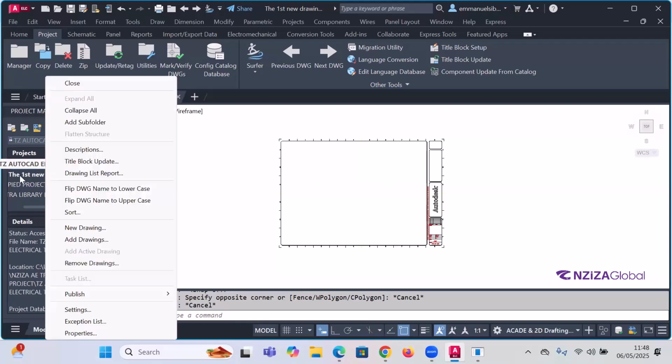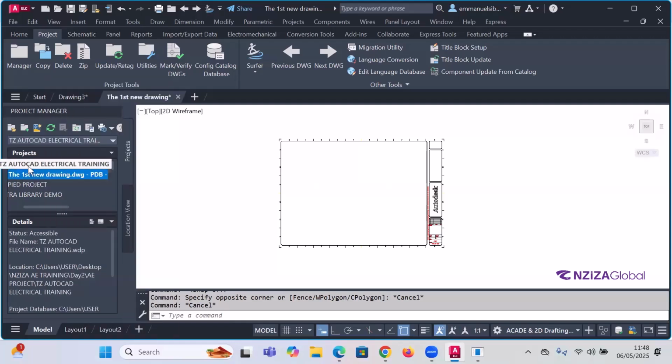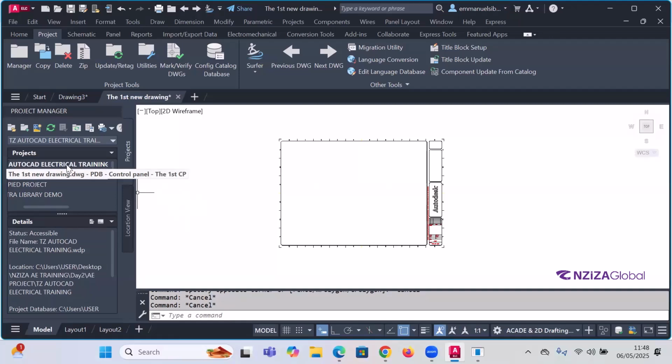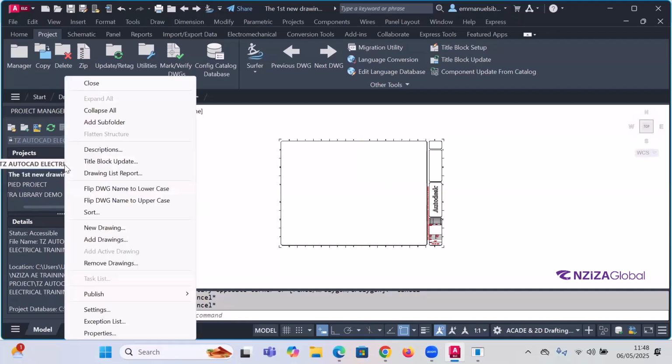Here, when you come to the created project and right click, there are some options you can choose. The project folder can have other folders. You can go back to the description block to update it.